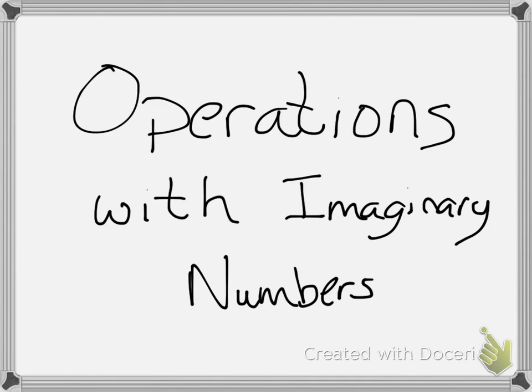When you have i times i, it becomes i squared. What is i squared? -1. And so we'll replace any of our i squares with -1. Does that make sense? That's one of the biggest things that's going to change.